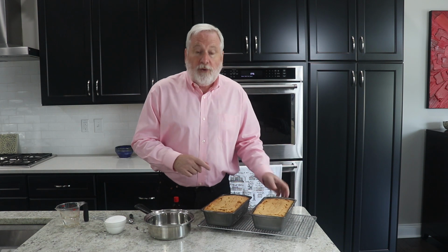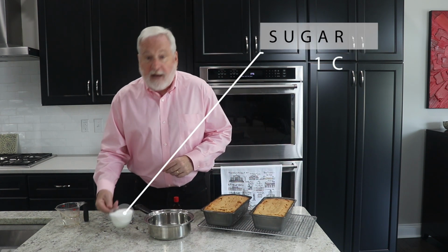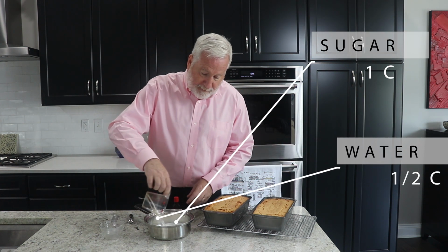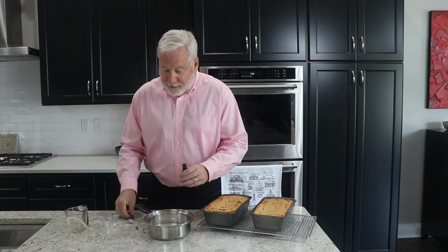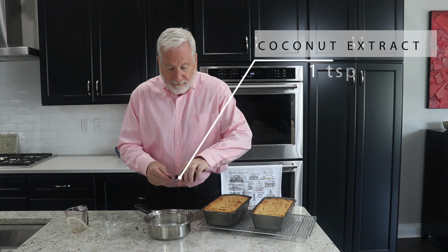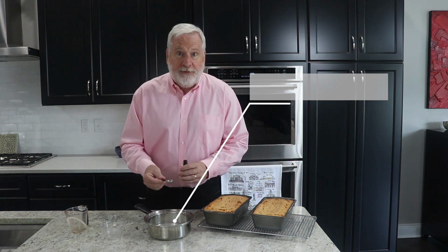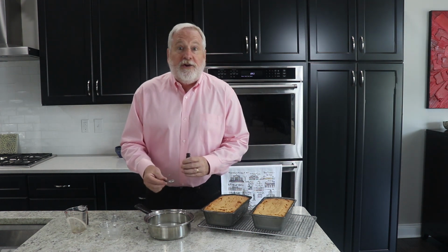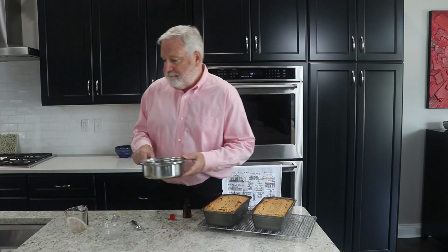Before the beautiful cakes cool, we want to make a quick coconut flavored simple syrup. Cup of sugar, half a cup of water, and a generous teaspoon of coconut extract. Find genuine coconut extract as opposed to the artificially flavored coconut extract. Better ingredients taste better. We're going to bring this to a quick boil, and then we're going to pour it over the cake.